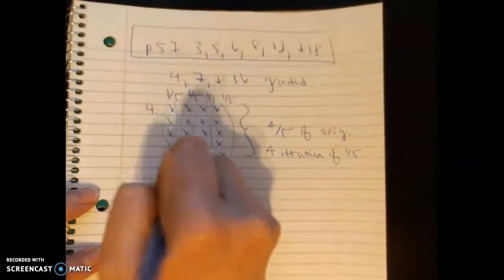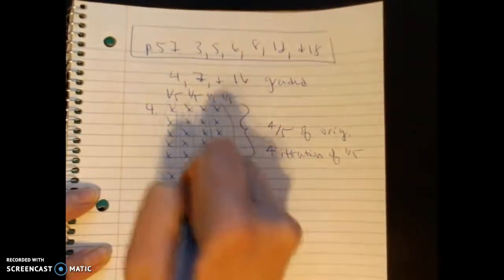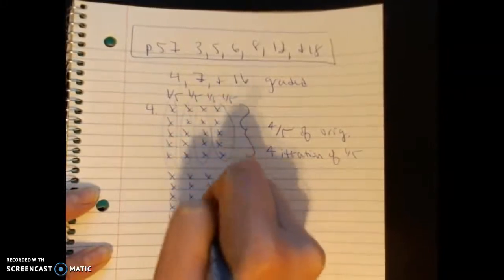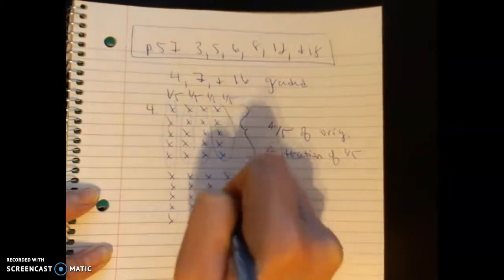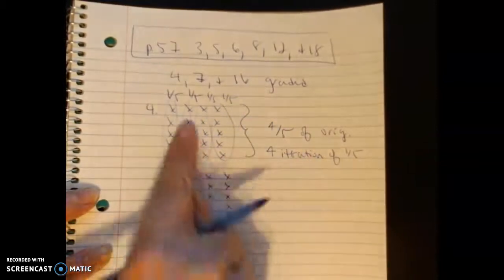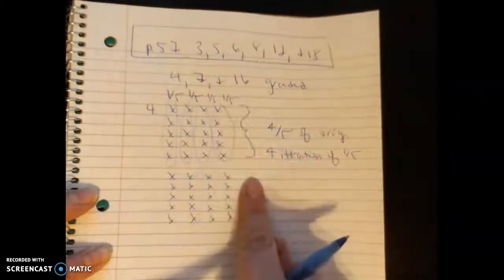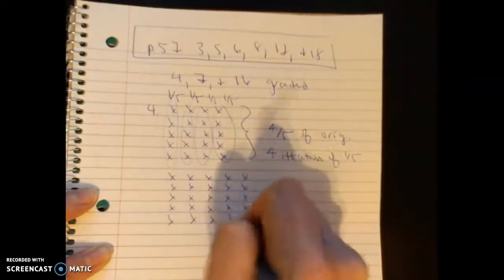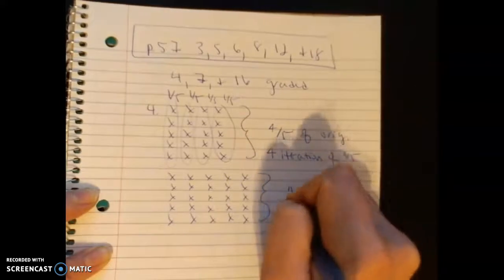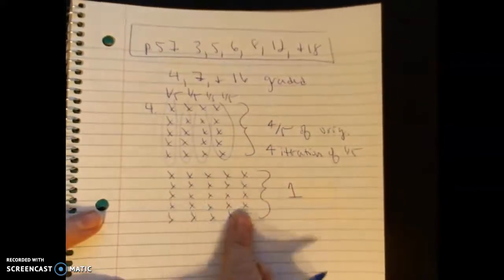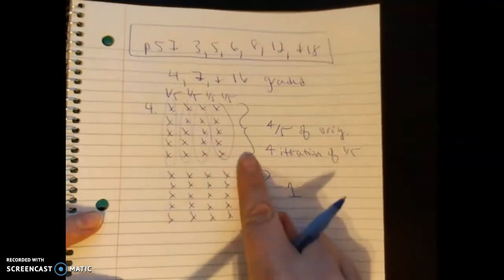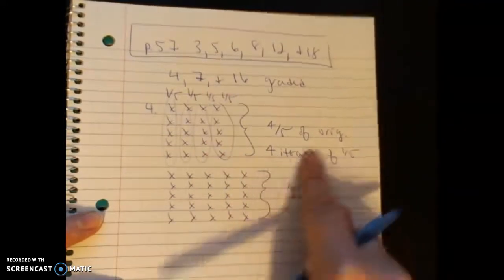So I'm going to do 1, 2, 3, 4, 5, and that column, 1, 2, 3, 4, 5, and that column, and so on. So that's the same shape, but now I need another column to get 5/5. So all of this must be the whole or the original shape, because if this is 4/5 of the shape, I would need another fifth to make the whole shape.